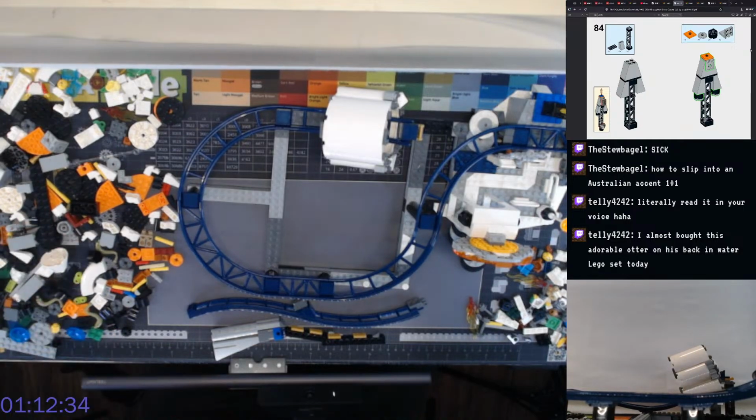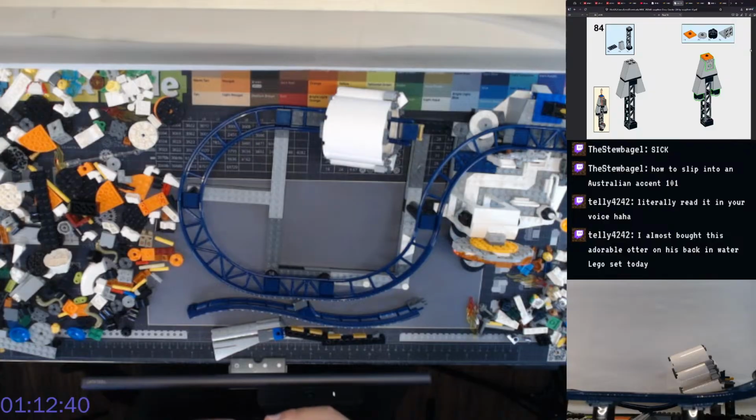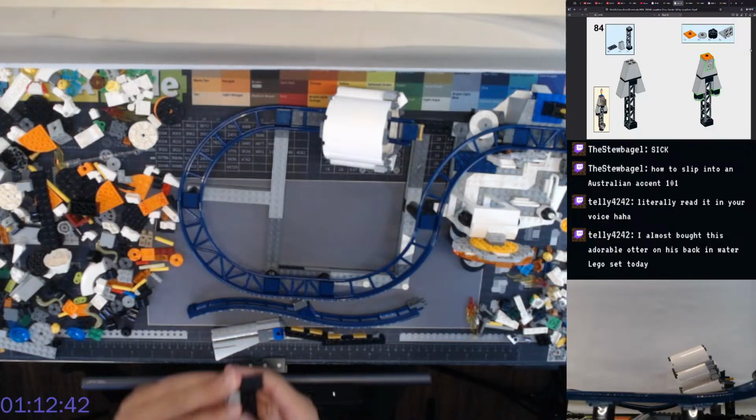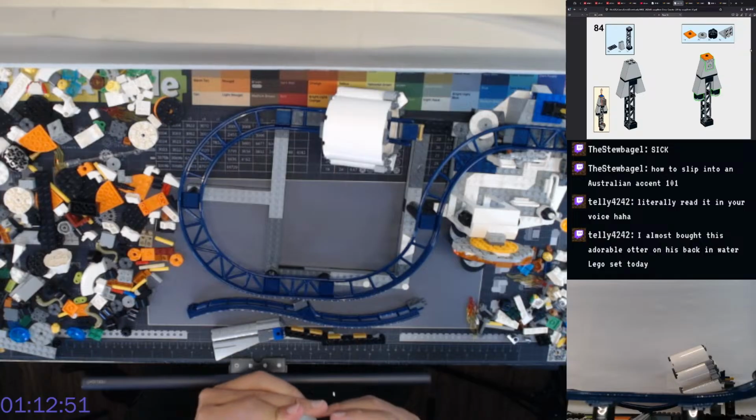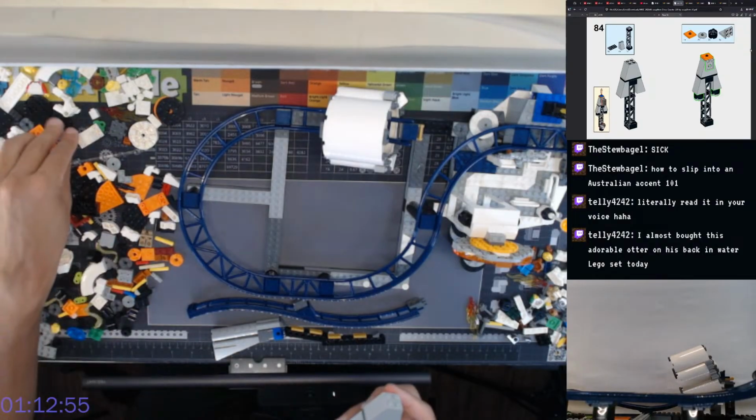There we go. Sideways. It's not quite dark yet. It's almost dark. Getting there.